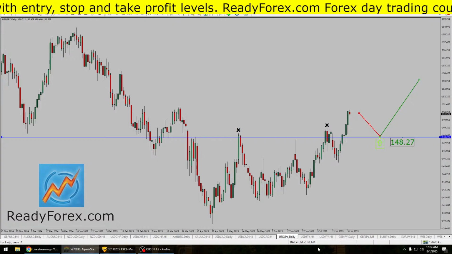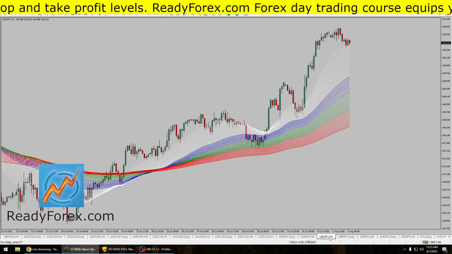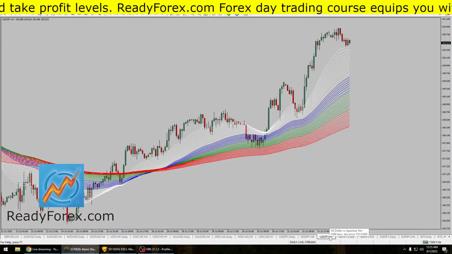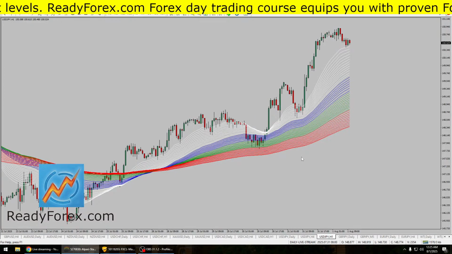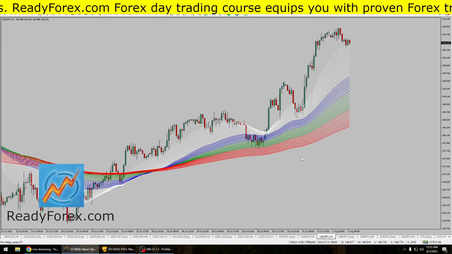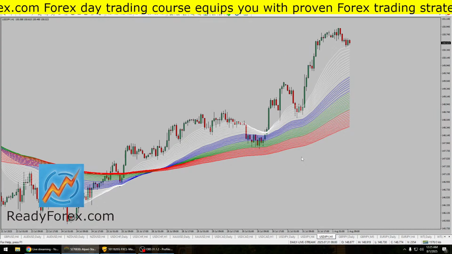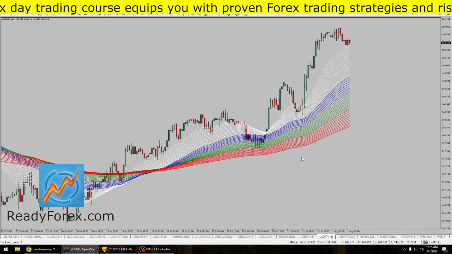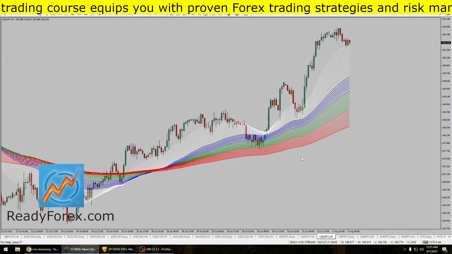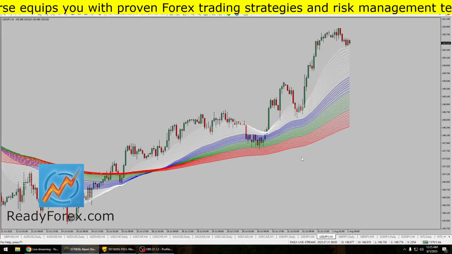Now if you take a look at the 4-hour, same story, waiting for the pullback. If you check out the rainbow, the rainbow trading strategy produced some good buy trading opportunities, and those who know how to trade with it. It's my very own trading strategy, and I also teach it online. Under the Forex day trading section, you can find it. It's a trend following trading strategy.